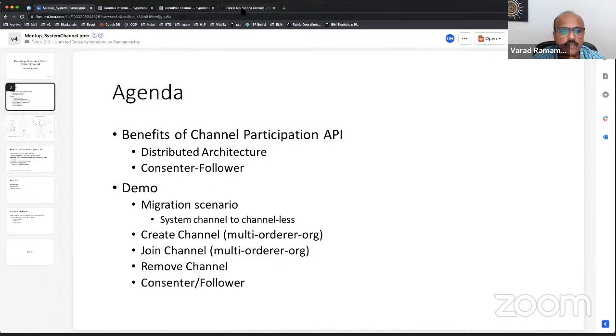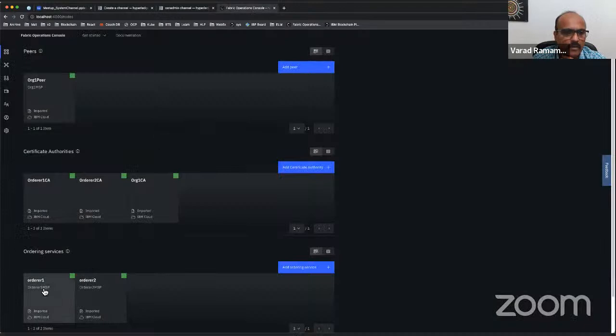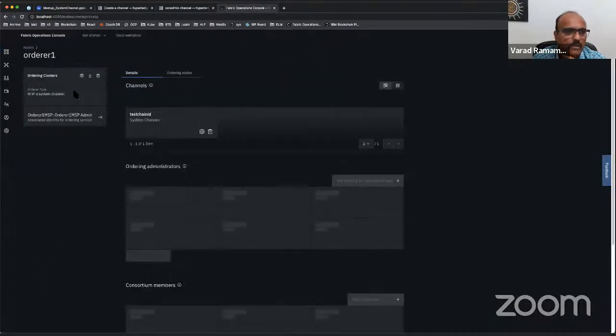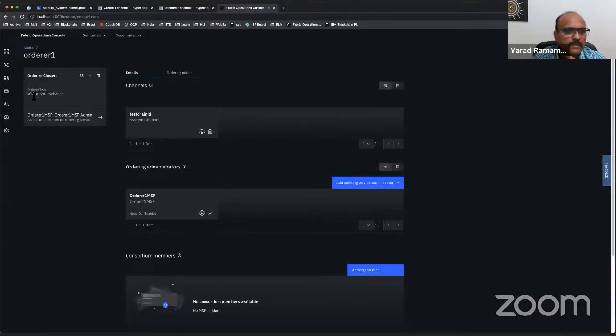That's what we will see. I imported 2 different orderers. Orderer 1, in this case, you can see is with system channel. You can see from the console what type of orderer you have.